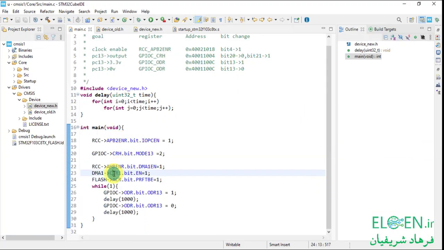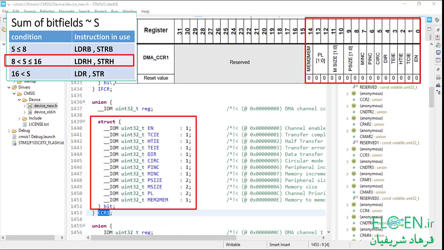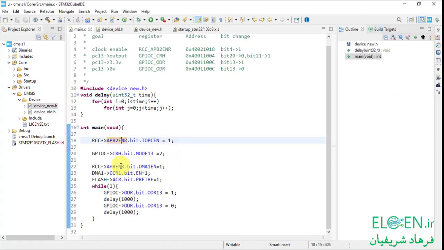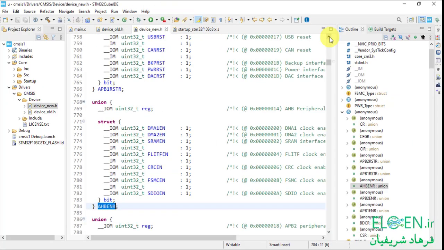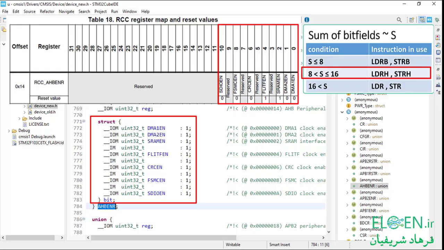Next step is the CCR1 register. Open declaration. For the DMA CCR1 register, the sum of bit fields is 15, which is bigger than 8 and equal to or less than 16. So the implementation is LDRH and STRH. Next step is AHBENR. For RCC AHBENR, the sum of bit fields is 11, which is bigger than 8 and equal to or less than 16.